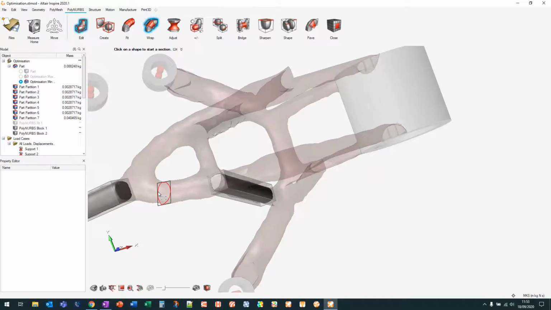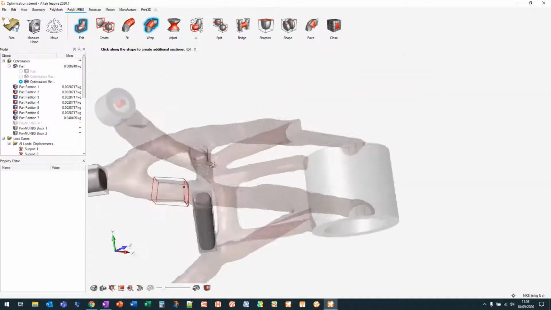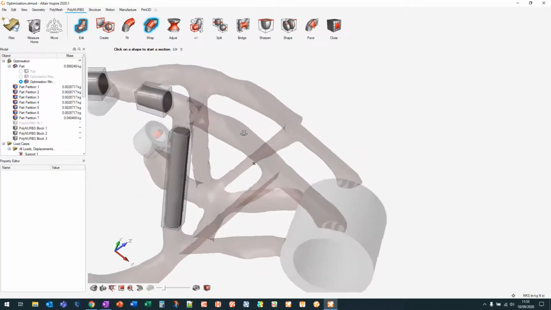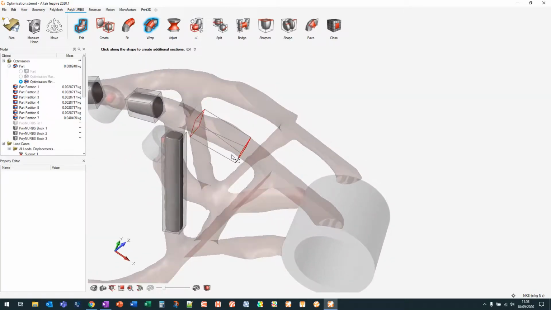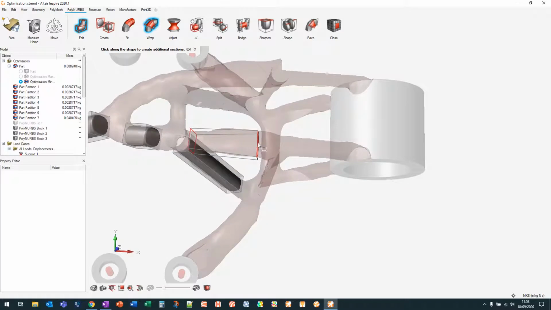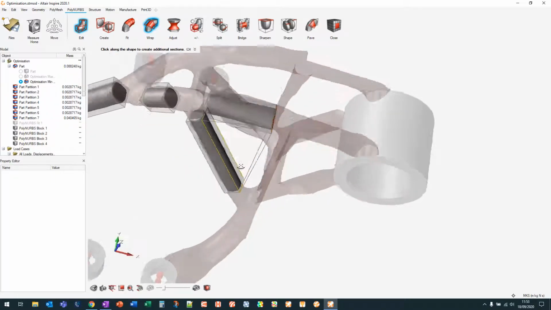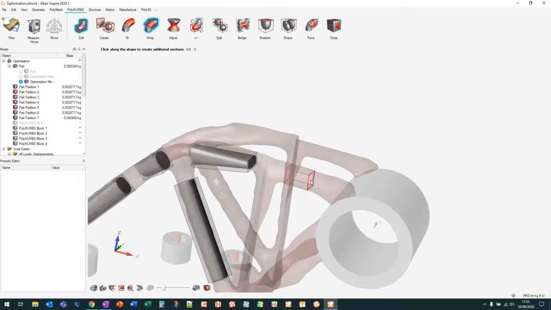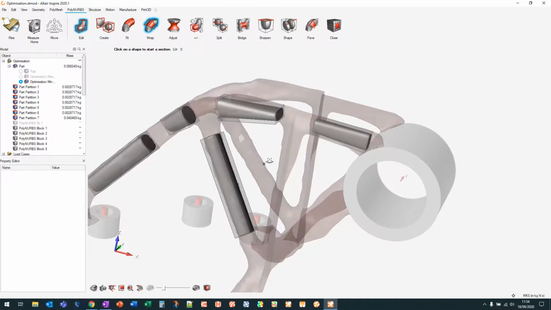We'll focus around here maybe. So we can just click and drag on that part, click elsewhere to create somewhere new. Again, just clicking and dragging to create smaller sections just to make life a little bit easier for us. And we'll do the same here, and maybe have this intersecting later on. So we have a series of disconnected shapes.